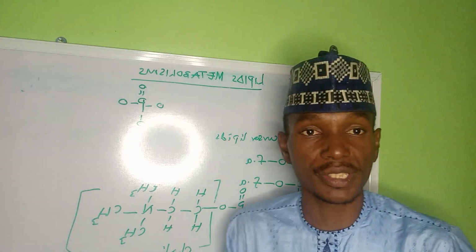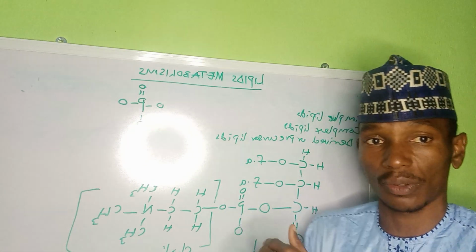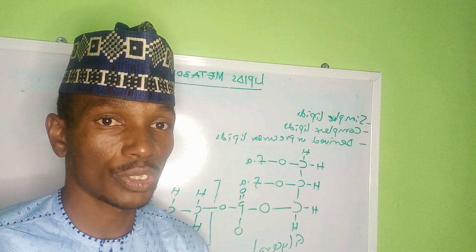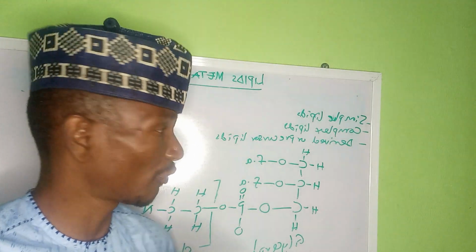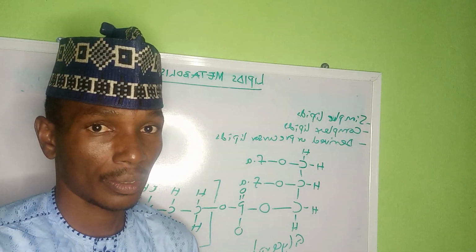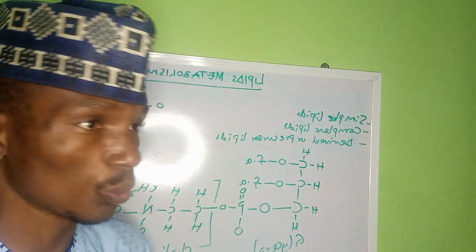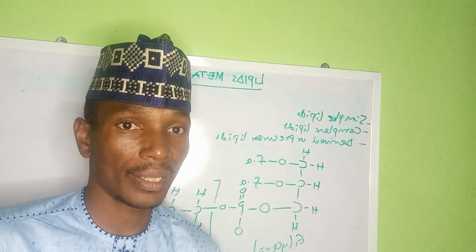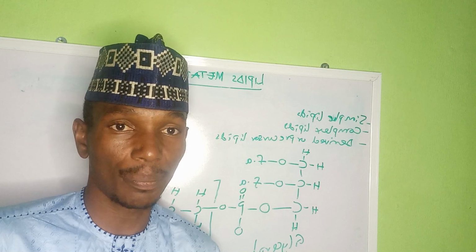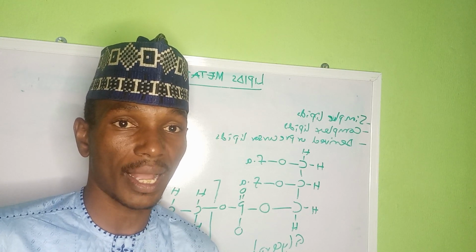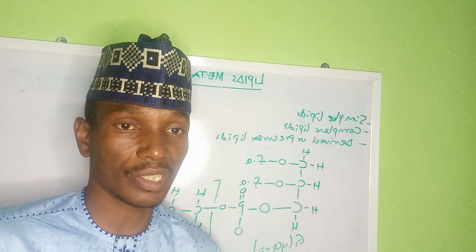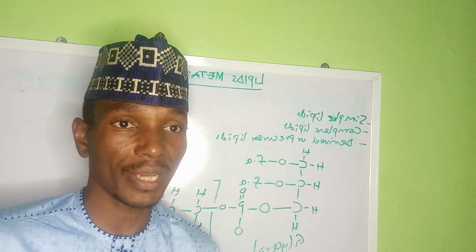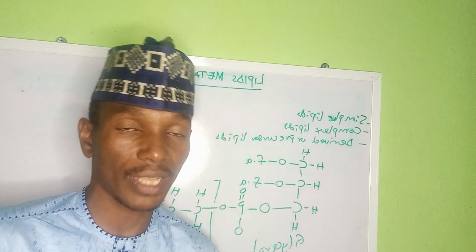Now, from this simple introduction of the lipid that I've introduced, it is expected that you should be able to distinguish between different classes of the lipid as well. So furthermore, let us look into fatty acid, because we say that lipid consists of fat and oil. Fat is usually lipid that is solid at room temperature, while oil is a lipid that is liquid at room temperature. So that's the difference between the fat and oil.